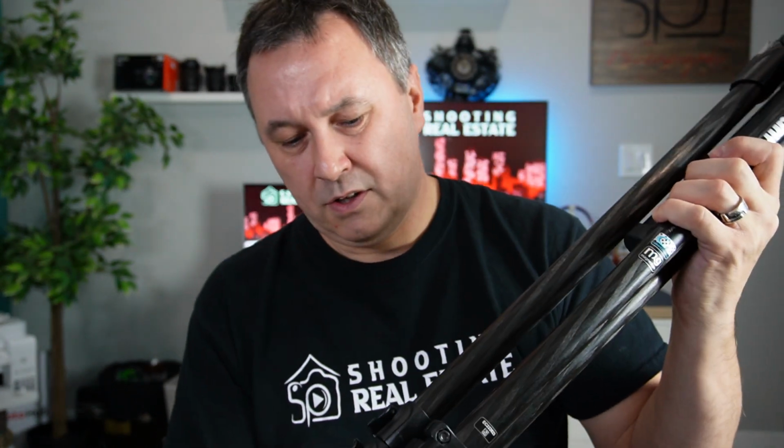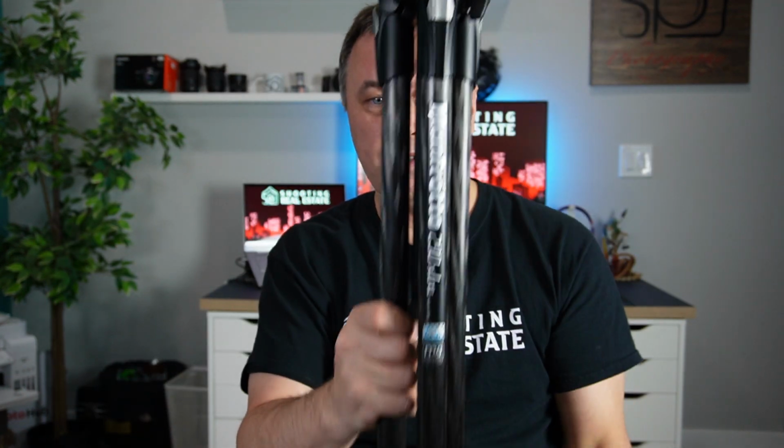So you got carbon fiber, 3 legs. It's got 3 sections, so I just pop one section, that's perfect. So again, what height should you use for real estate photos? You don't want to be too high and get the ceiling. So I just pop one section, and the best way to remember is, see that light switch back there? That's the height you want. Because we're all different heights, so I can't say my belly button, because your belly button might be high or low, whatever.